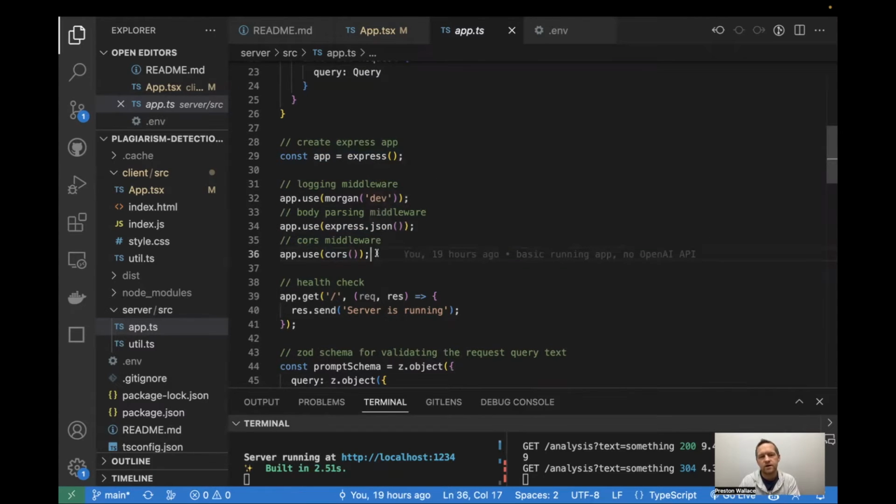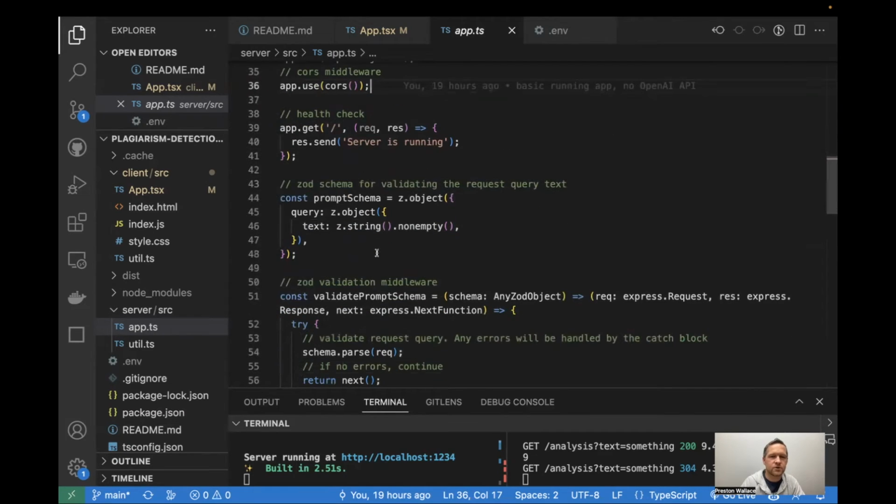CORS, a quick note about CORS. So in a real production application, we would probably want to limit the allowed requests to our front-end application, or maybe a couple of different front ends and maybe another service that would be hitting this server. But for the purposes of this demo, it's much simpler and easier to just use CORS and let it be publicly available, so anybody can make a request to this server. So that's what CORS is doing there. This is just a health check endpoint.